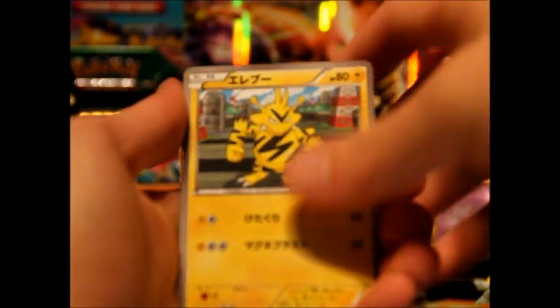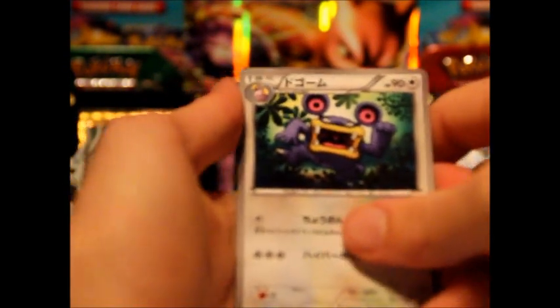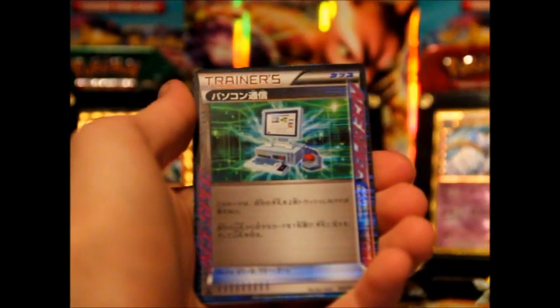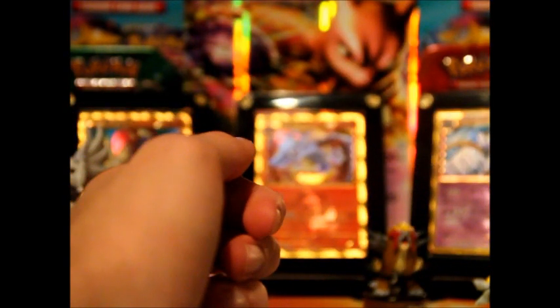That dibbly-doo. Tangela. Electabuzz. Thingy. And another Ace Pack that I already have a lot of.